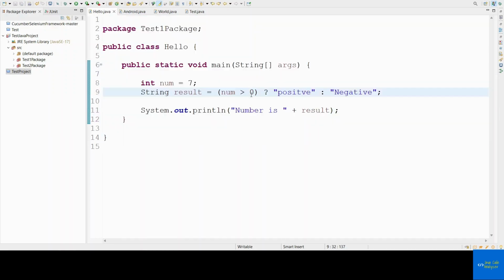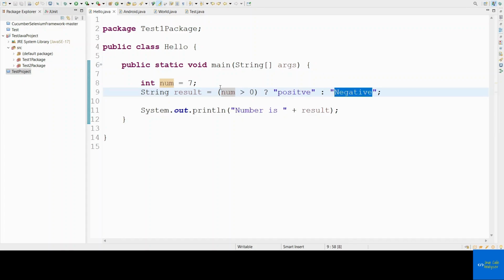For example, how this works is, if this particular number that we have taken is greater than 0, this is a condition. If this condition is satisfied, if it is true, then print or consider this. If this condition is false, then print or consider this.